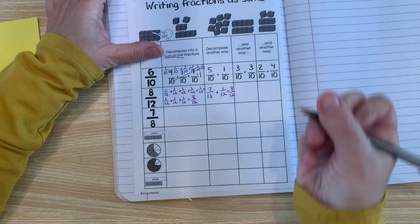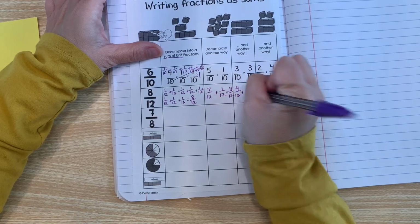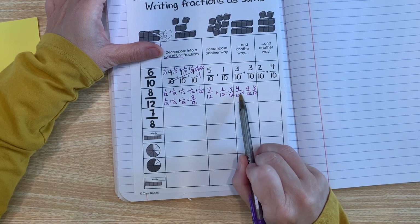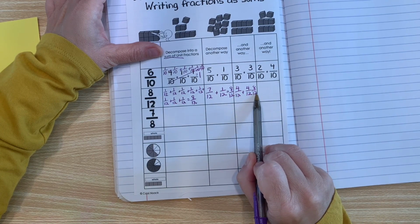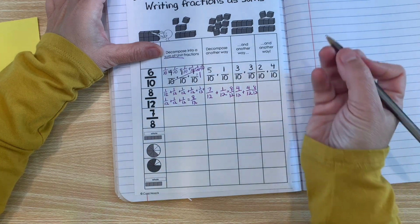All right, let's do it another way. Could we do 4/12 plus 4/12 equals 8/12? Yes, 4 plus 4 equals 8, and the denominator stays the same. All right, we'll do it one more time. Let's have 3 add-ins this time.